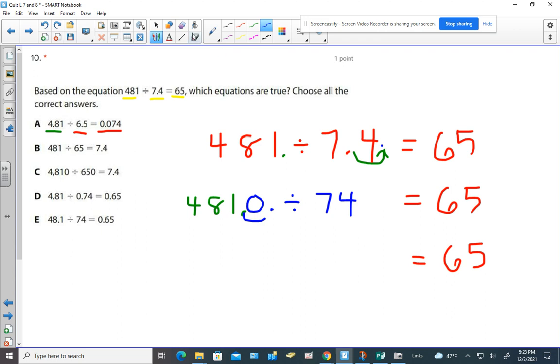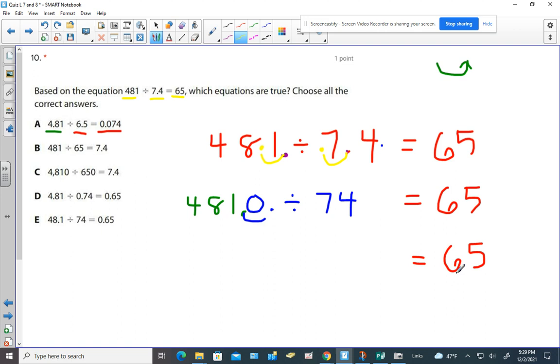So if we consider going the other way, remember our original position of our decimal is here and here. What if we go to the left? 1 to the left puts the decimal in front of the 7. 1 to the left puts the decimal here. 48 and 1/10 divided by 74 hundredths. Is that a choice? Because there's a difference between 74 hundredths and 74. So look carefully at the choices, because it would always end up equaling 65.